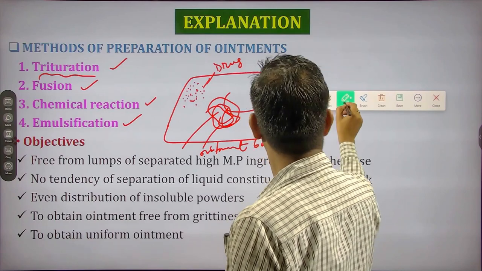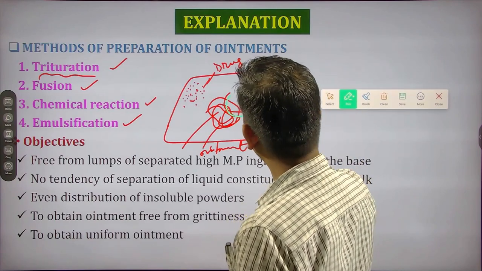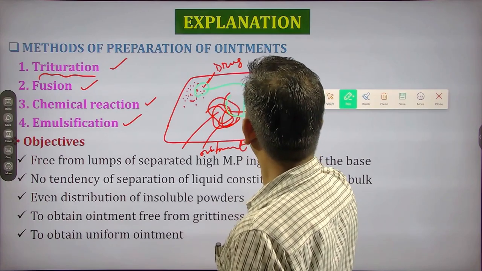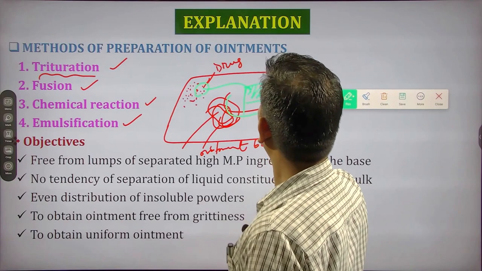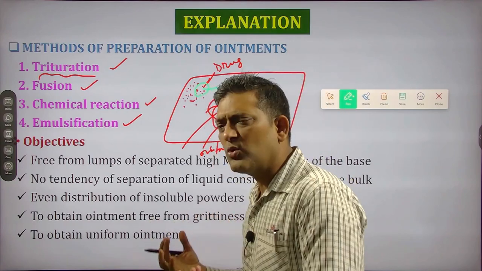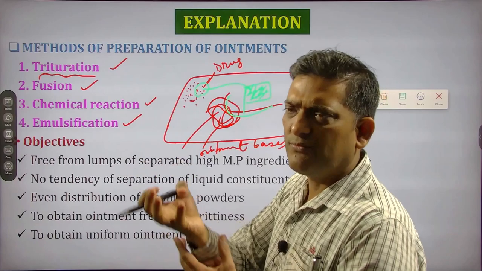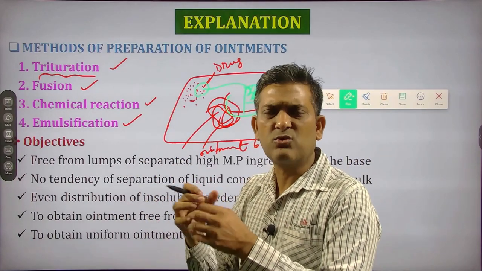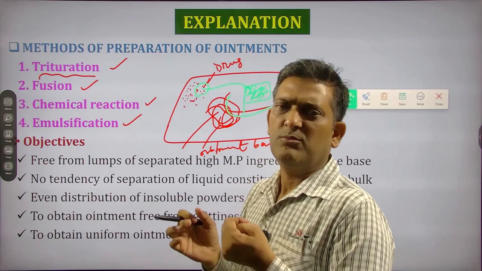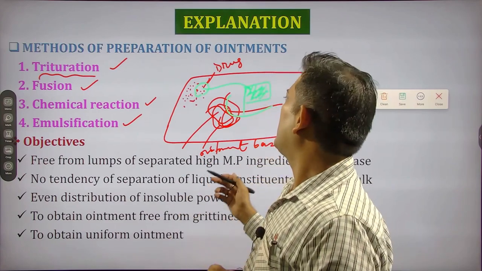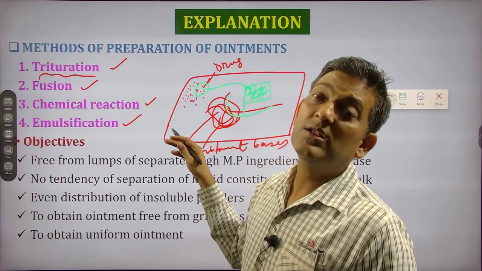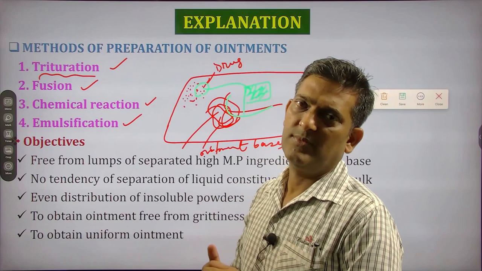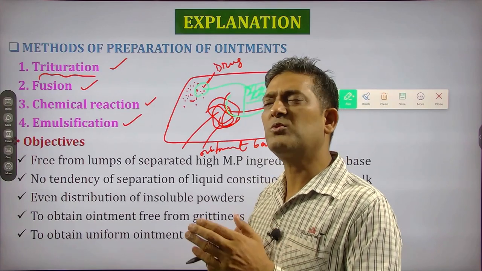Yes, you have to take some portion of it, and some portion of drug is taken. Both of them come together and are mixed again. Slowly, you take some amount of drug and some amount of ointment base, and they mix together. Triturate together, mix properly, until all the ointment base as well as the drug are mixed properly. It is not a continuous process but a slow process.